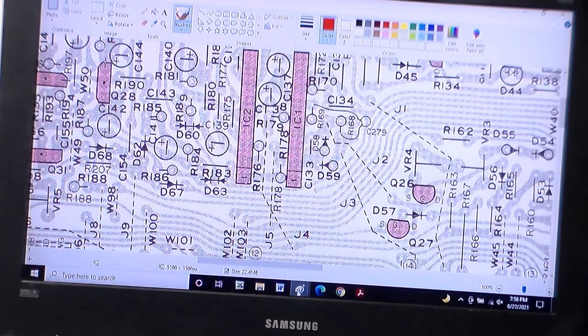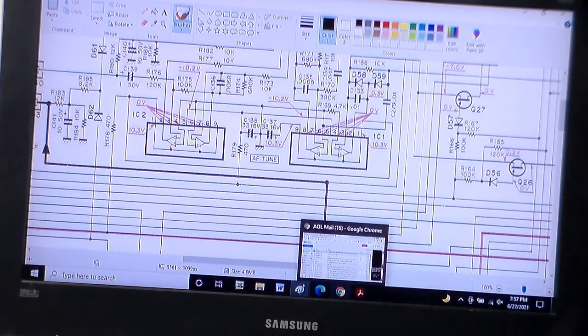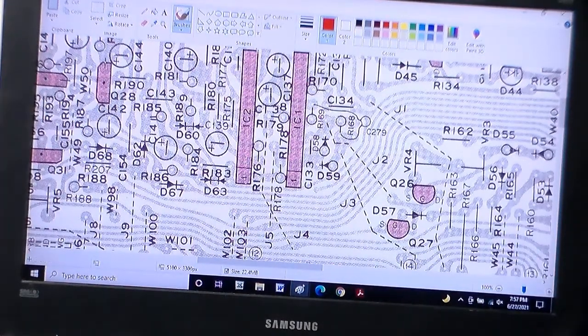Let's go to the IF schematic. Alright, here's 179, and 178 is over in this area. Hope you're still with me there. Hope you can see it. There's 178. Apparently there was a jumper that connected one side of 178 back to something. Sorry, I didn't pay better attention to that. Let's see, so here's the jumper. One side goes to 178, and then if you follow the other side, which would be right here, we'll follow it around this way just to get an idea where it goes, to R162.